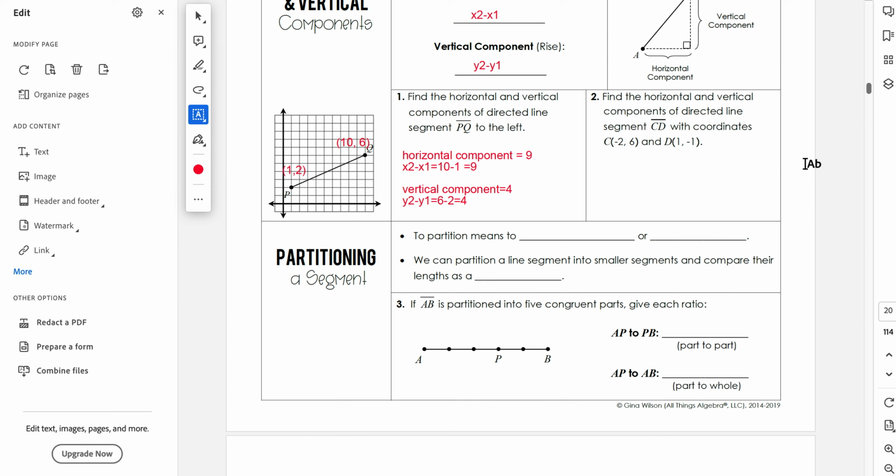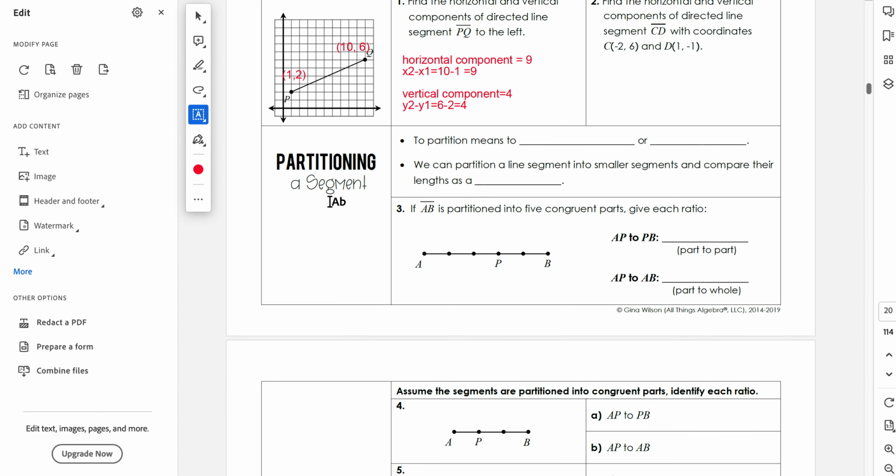So then pause the video for a minute and go ahead and do example 2, and then I'll give you a small piece of graph paper so that you can go ahead and plot that. So you can do it graphically, or you can also do it by subtracting the components from each other like this.